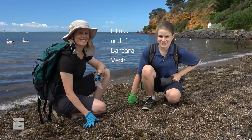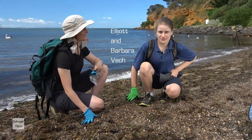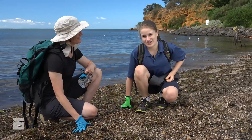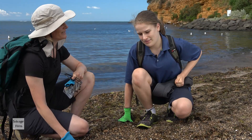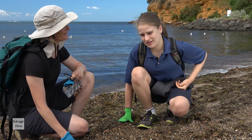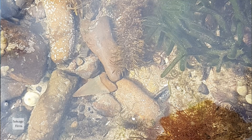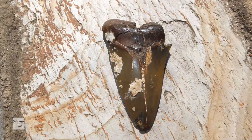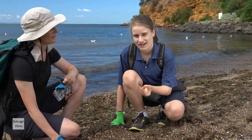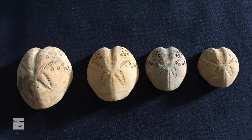When looking for fossils, there's a mantra you can use to help yourself remember how to spot them: shape, size, and texture. For shape, the kinds of fossils to look for here are teeth, because teeth have a very distinct blade and a root — you can pretty much tell a tooth is a tooth when you see it from shape alone. Another thing you can use shape to find is the heart urchins, Lavinia woodzii, because they're very distinctive — they look exactly like a heart.